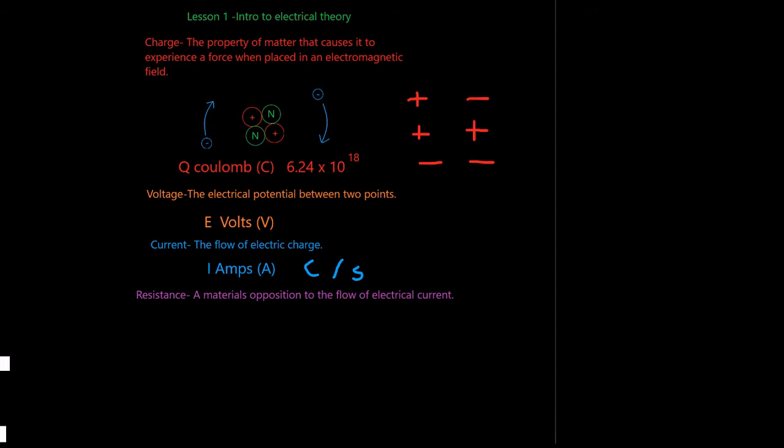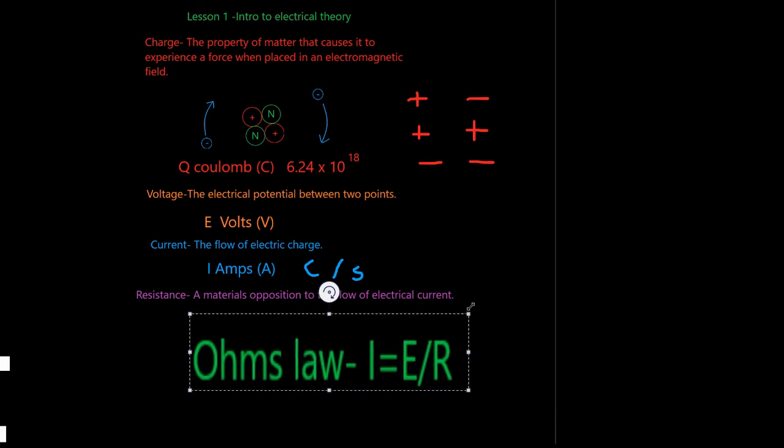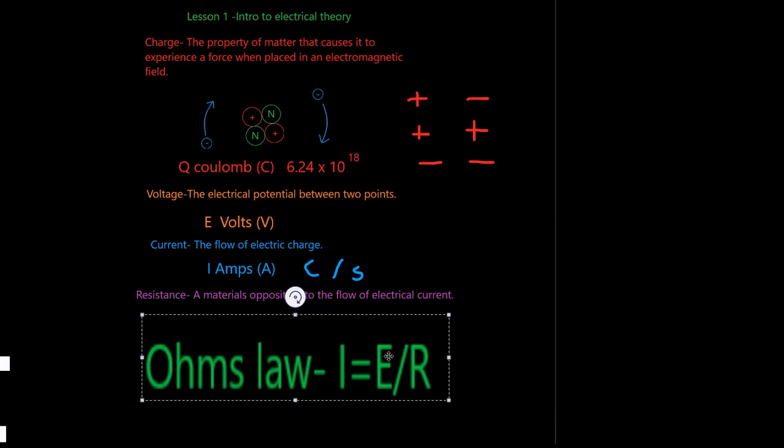This concept is expressed in our first equation that we're going to use, and probably the equation we're going to use most often, and that is Ohm's law. I'm going to make this much bigger because of how important it is. Ohm's law: current between 2 points is equal to the voltage between those 2 points divided by the resistance between those 2 points.